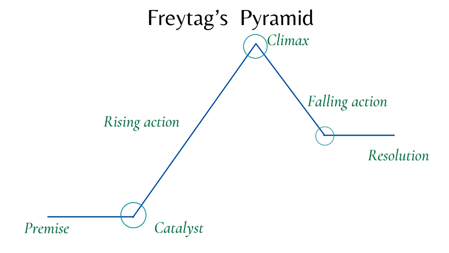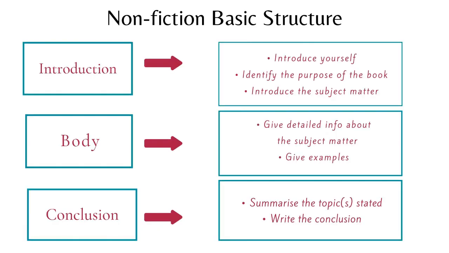Now we're going to be looking at non-fiction writing. Now, for non-fiction, it's very simple and straightforward. You pick a topic that you want to talk about, that you want to teach about, that you want to make people learn from, and then you give an introduction. You introduce yourself, identify the purpose of the book, the reason why you're writing the book, or the reason why you've chosen the subject matter that you did, and then you also introduce the subject matter as well.